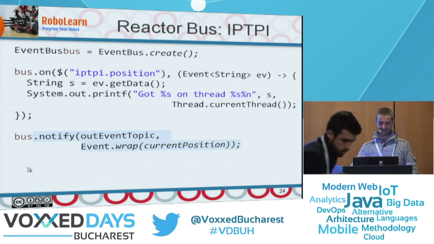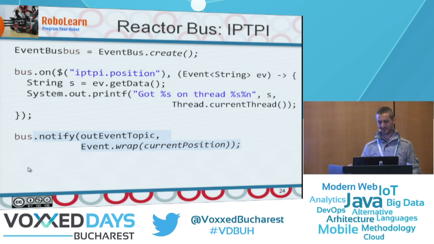Okay. So the next one is Reactor Bus. I actually started my implementation using the bus. The bus provides an event bus, a high-performant event bus, that allows different types of producers and consumers to subscribe and also to send events. There also may be different message exchange patterns. For example, request-response may be implemented easily out of the box using this bus. But this is, at least in my opinion, against the idea of separation.